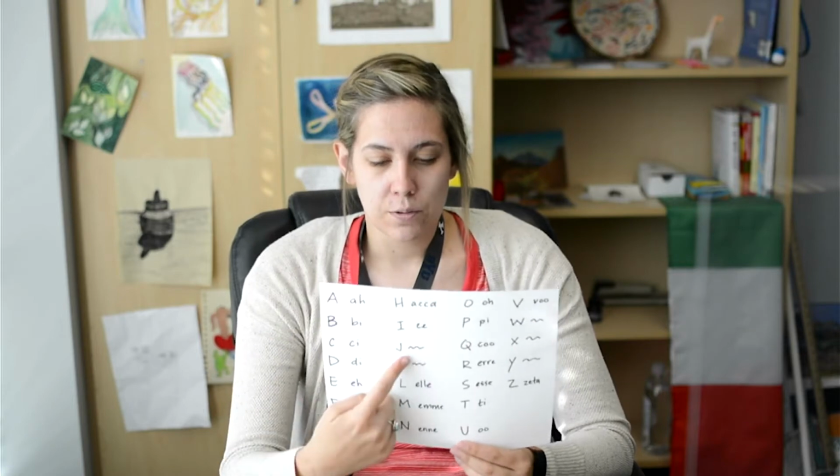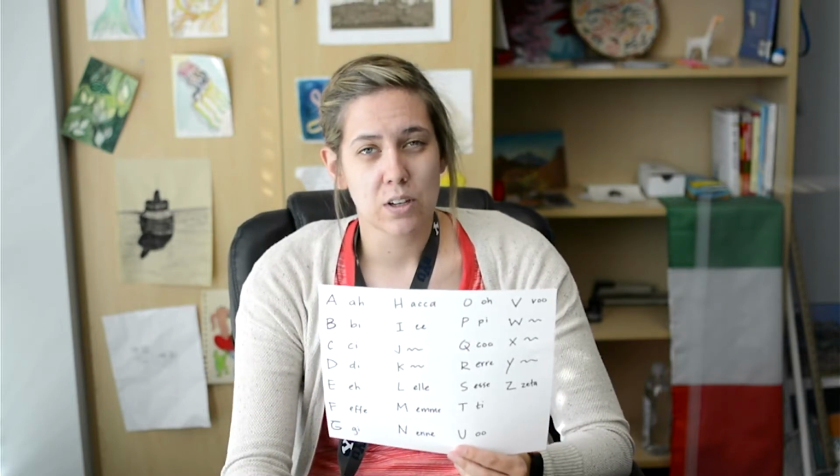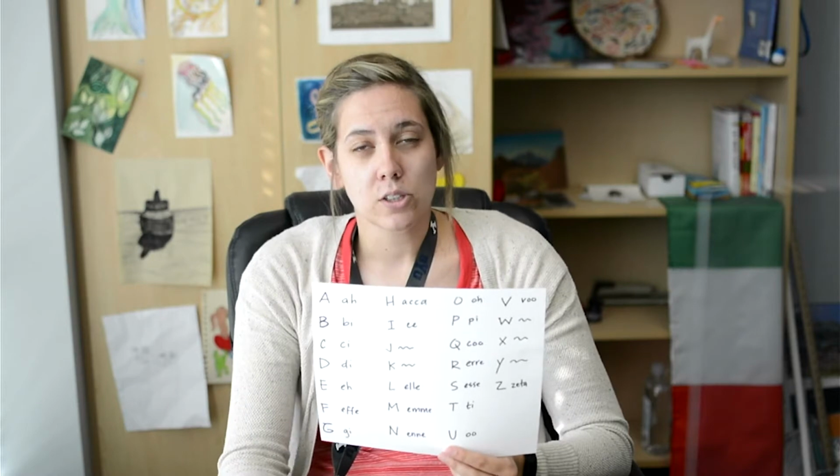Now, the reason we skip some is because these letters are considered foreign letters, and in Italian, those letters only occur in loan words from other languages. So, for example, if a word in English has one of those letters in it, and the Italians decided not to invent their own word for the same thing, and they just borrow our word, then they'll use that letter, but otherwise they don't.